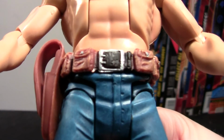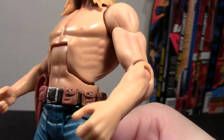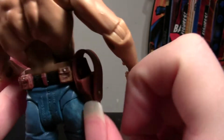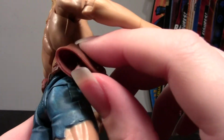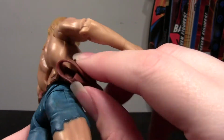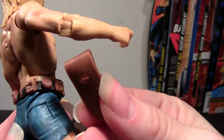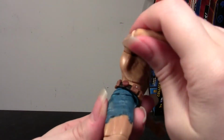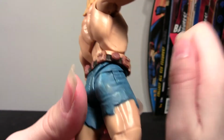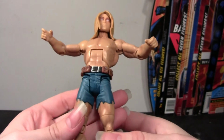Oh, and while we're looking at it, the belt has nice small pouches, a simple belt buckle, what I was looking for in a belt. It has this nice holster, which is like pegged on. Oh wow, does it actually slip right off? Sweet, pops right off. That's good for me. So I can now salvage this because it's a nice holster. And then you just have a little peg on there. So I'll probably cut this off as well to keep that. But yeah, so now I just have the belt.